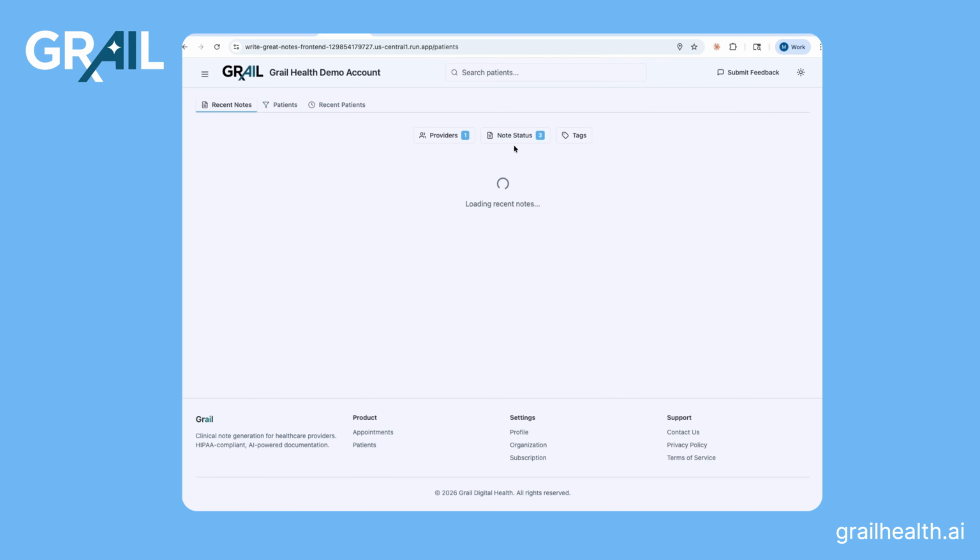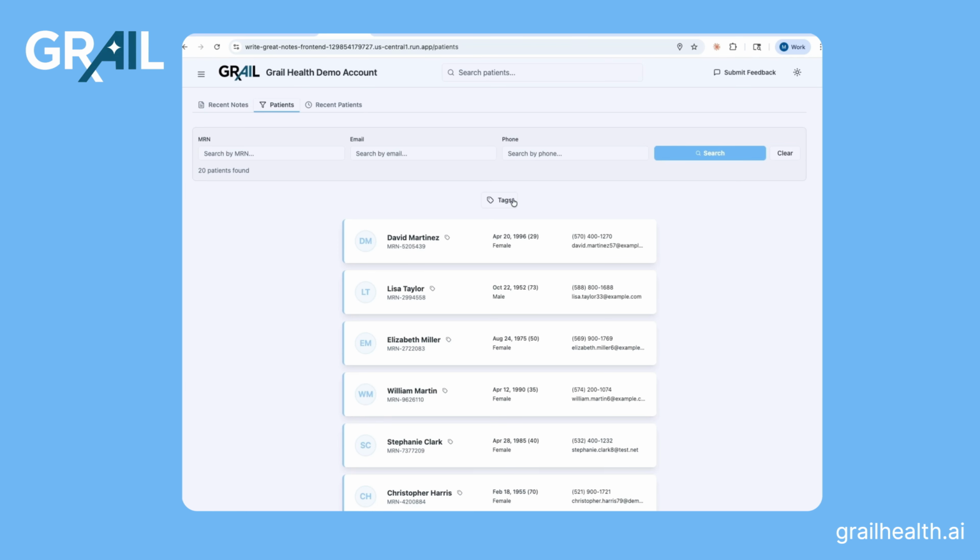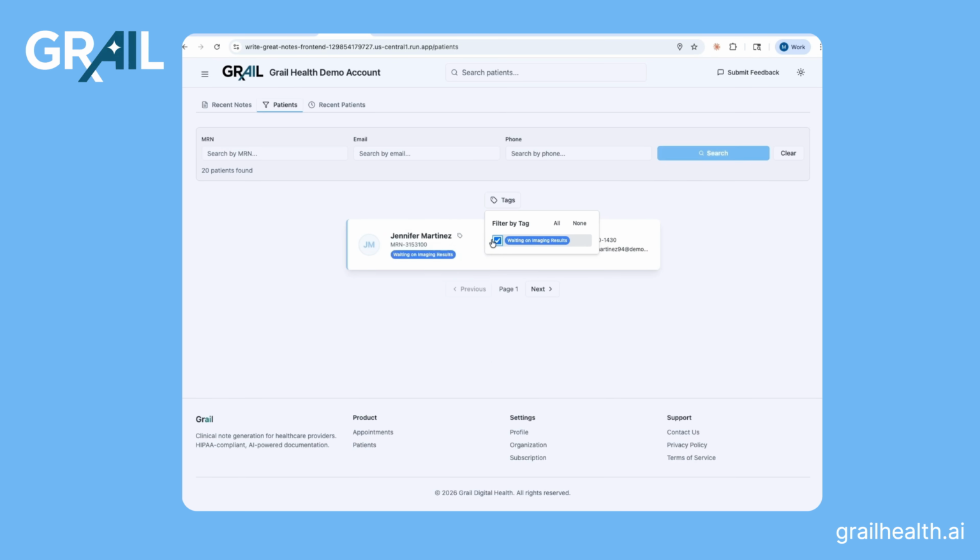That's workflow automation in Grail. Tasks, statuses, templates, triggers, and tags, working together to keep your practice running smoothly. And as we add more features, we'll bring even more AI into these workflows, so repetitive tasks take less effort and your team can focus on patient care.